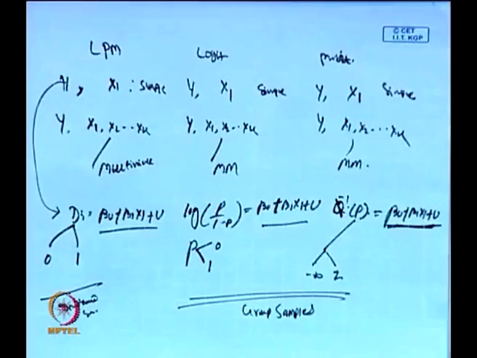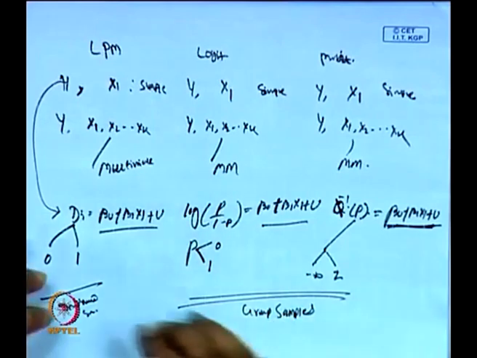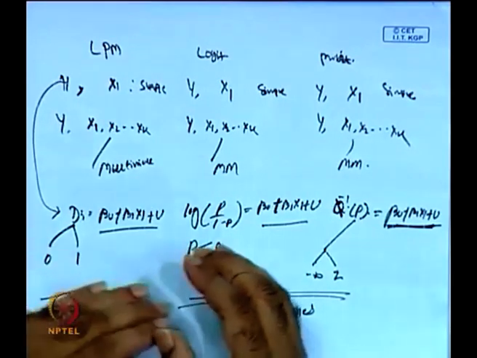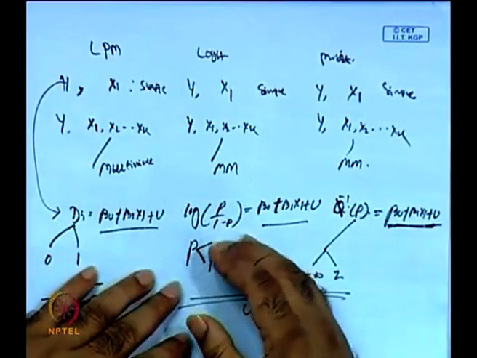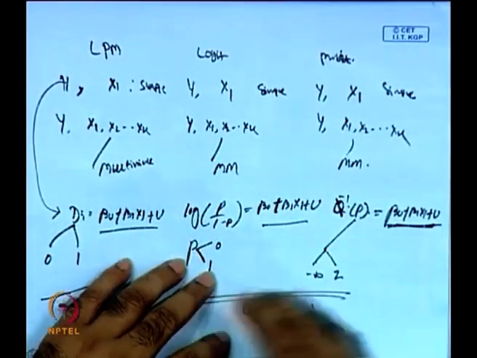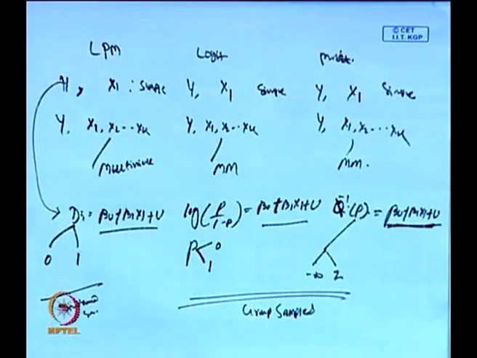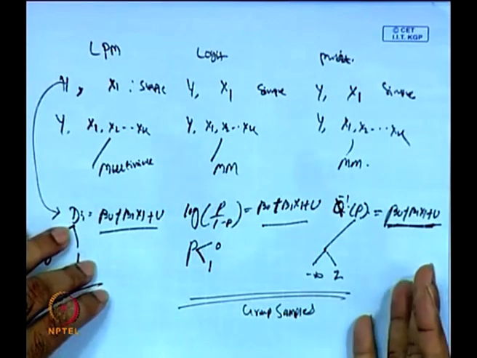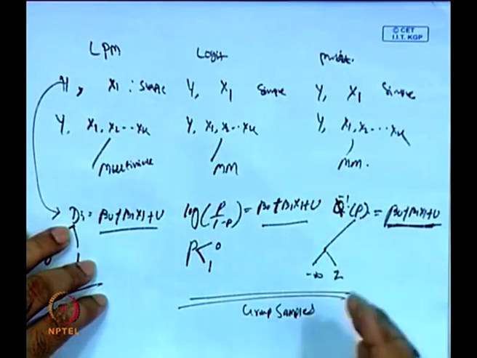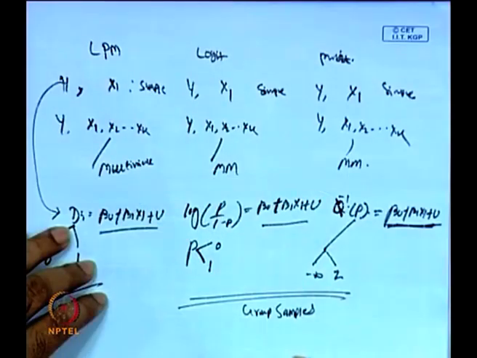Now we have to find out what is the speciality of these three models. It is a little bit advanced, because here it is more complicated and advanced than this one, and this is more complicated than this one. By statistical angles, this particular function is more reliable, because it follows the normal distribution shape. If anything is attached to normal distribution, then the accuracy of the model will be very high. That is why the PROBIT model is a better choice than the LOGIT model. Similarly, the LOGIT model is a better choice than the linear probability model.